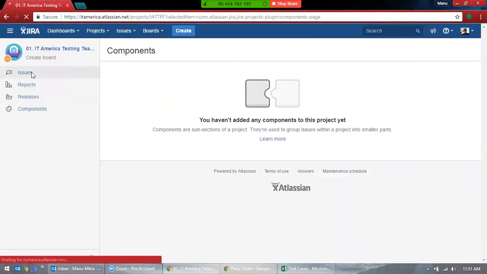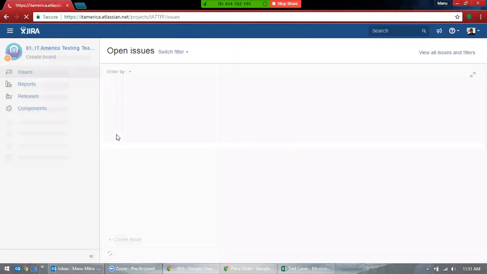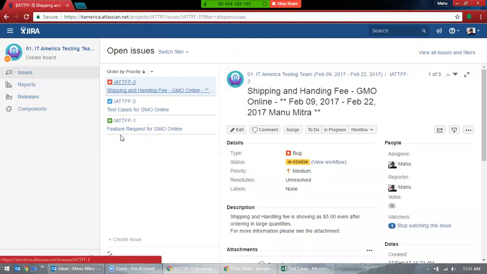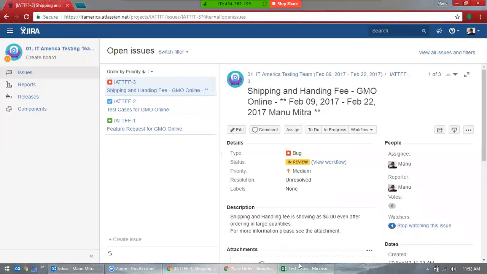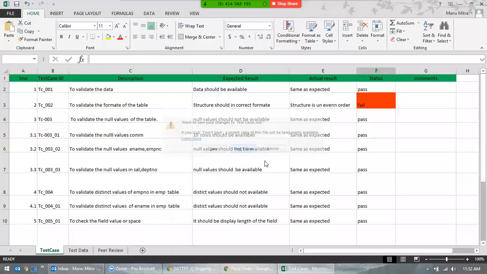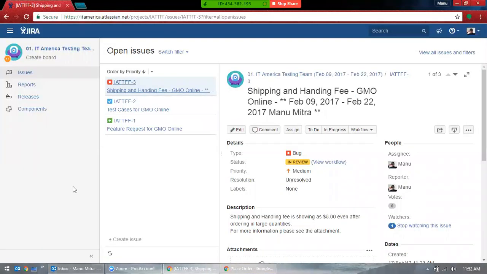So it's classified basically on access point of view, whoever has access to those particular modules. It's a little bit complex, but it's designed for small projects, not for big. If you're going big, better to use Rally.